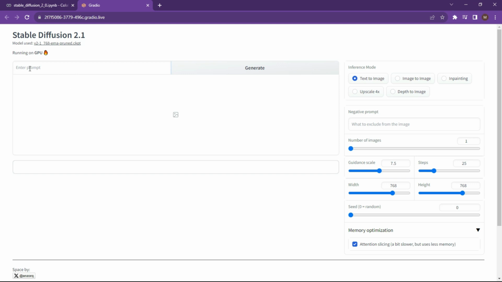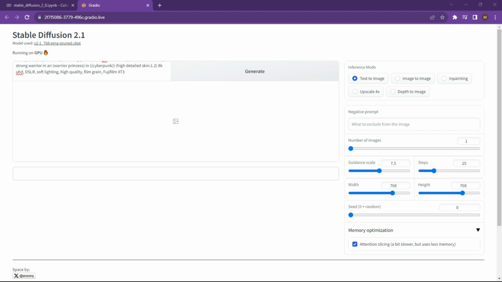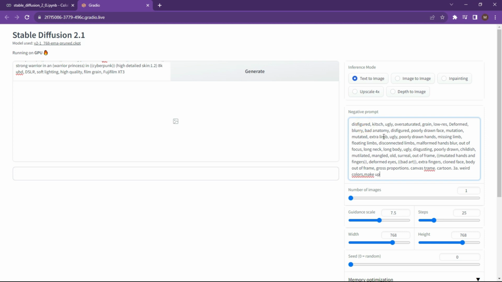So very simple. Enter your prompt. You can put in a negative prompt, number of images you want to create, and steps, height, width, etc. It works based on 512 by 512, but you can have a play around with these things over here. And we can also pop in a negative prompt. Negative prompts in Stable Diffusion are almost mandatory, or else you're going to get some really funky images coming out. Alright, so what you do now is you click on the generate button.